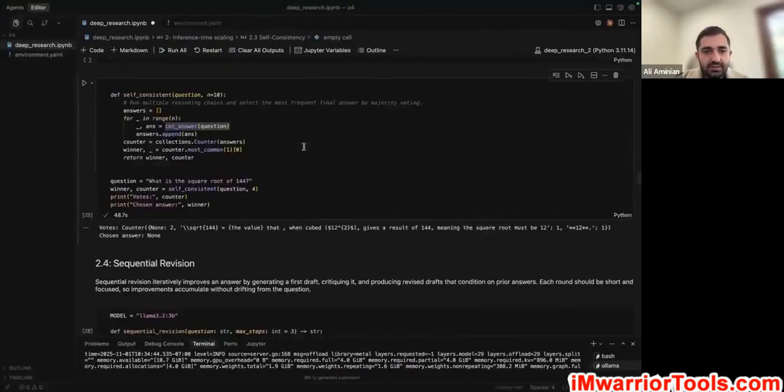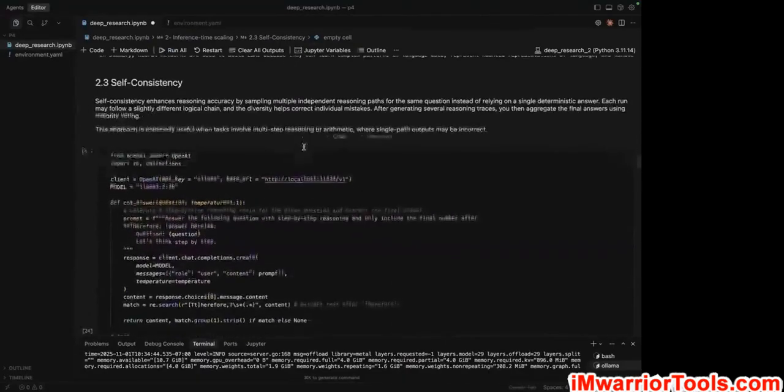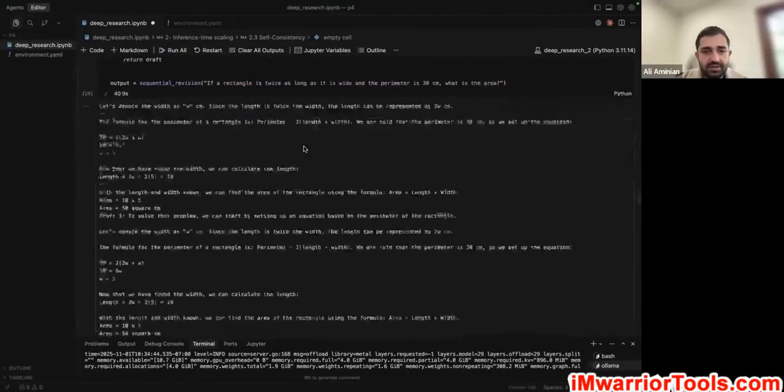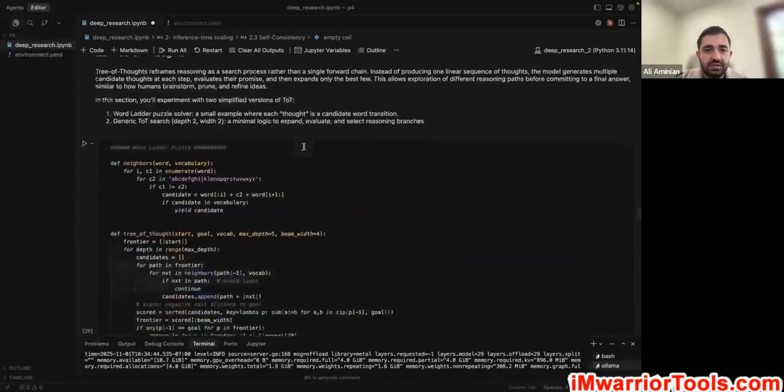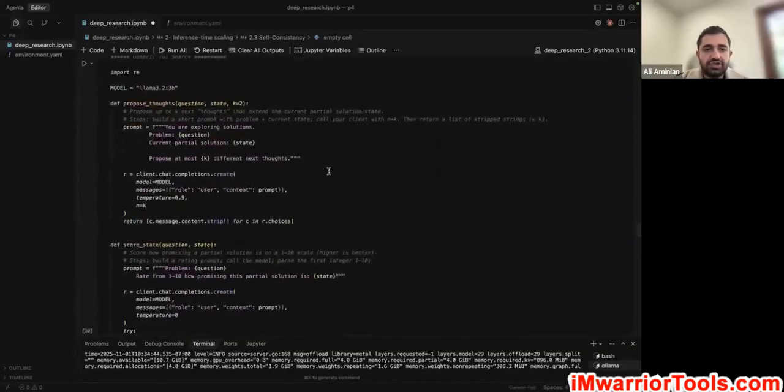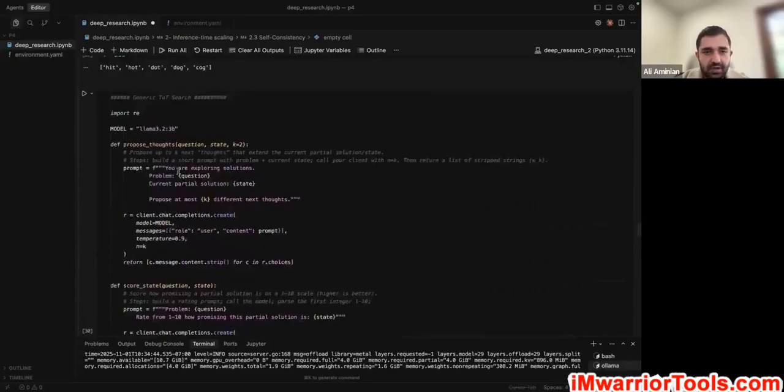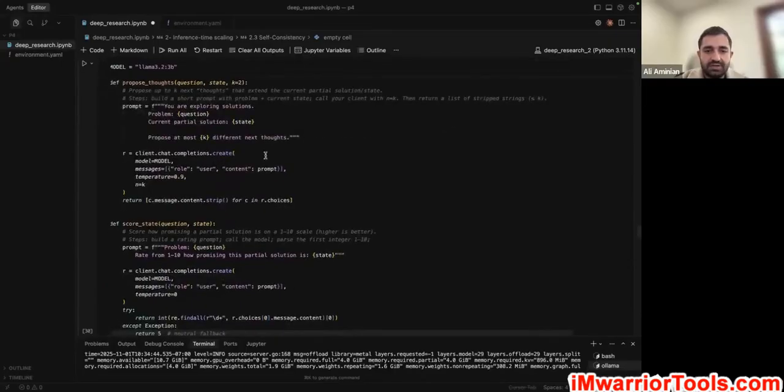So do you mean that the reason in the second part of the sequential revision we didn't have a vocabulary is because the problem statement was different? It was no longer a word ladder problem. It was more generic, just a partial sequence of thoughts. It is not clear to anyone what the right path is. When the question is generic and the problem statement is not fixed like a word ladder, it doesn't have a fixed solution, and there is no vocabulary, of course. So we just rely more on the LLM to make its own judgment when it's scoring.